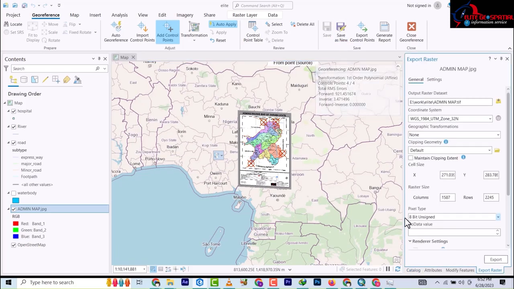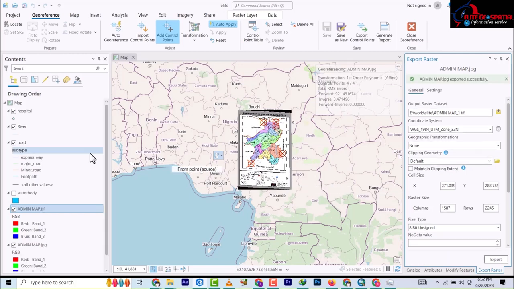save as new to export your TIFF file, that's as a raster now. So if I wanted to save all of this place, I'll just hit export. So it's going to export, and then that's all.